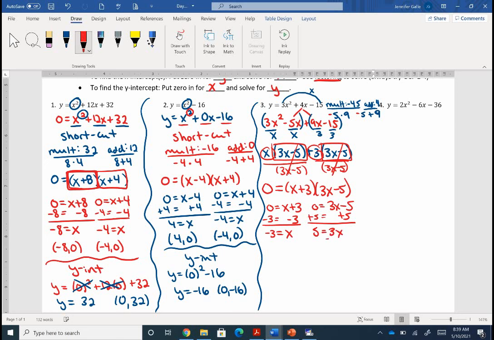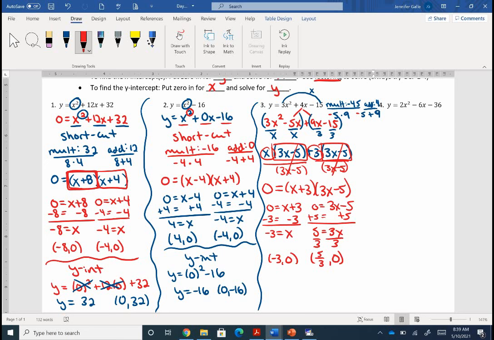And then we have to divide by 3. So we could have negative 3, 0. And guys, you can just leave this as 5/3 if you want. If you want to change it to 1 2/3, you can. Don't make those ugly decimals though, because we will eventually be graphing those.